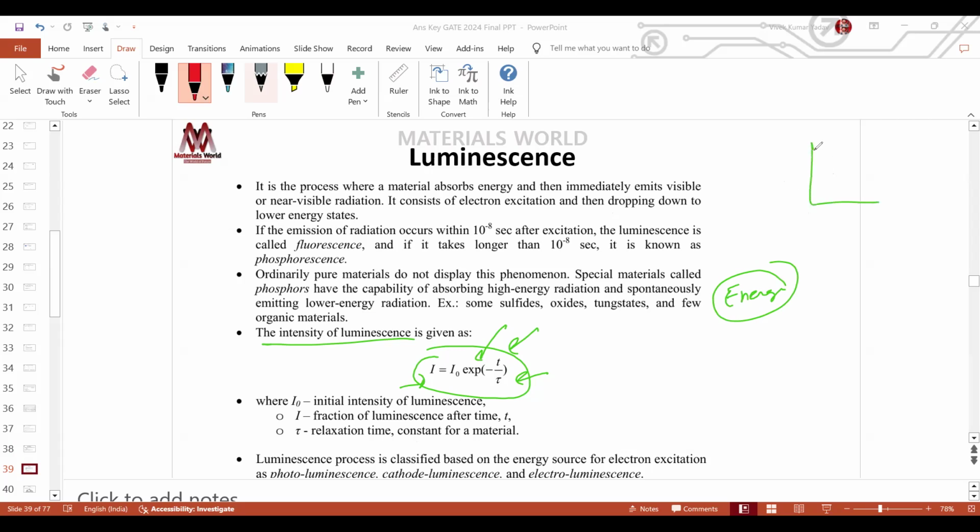You have a semiconductor and you apply energy, such as light or heat, or let's say sunlight, meaning light from the sun. If you apply that energy, there are bands, and the electron will jump to the higher energy conduction band, and then it will come back and emit energy. That is the overall process: you input, then the transition, then output. If you get visible light, we call it luminescence, meaning it glows. It's showing luminescence. Now, how much time?